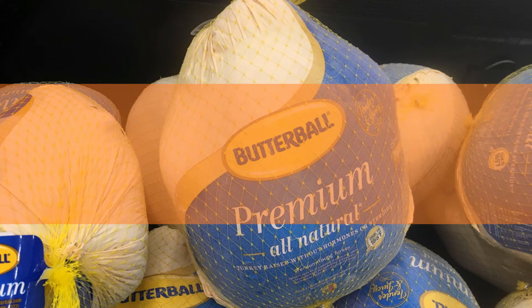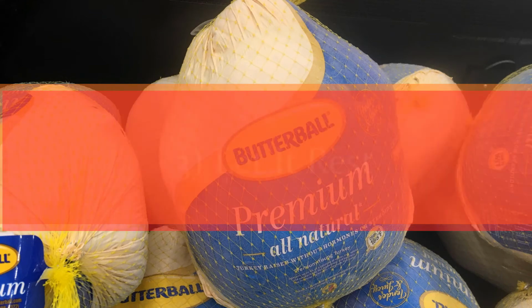The third tip on tender and tasty turkey is letting it rest. If you remember from this video right here, I talked a little bit about muscle fibers, and when exposed to high amounts of heat, muscle fibers will contract and they will build up a lot of pressure. If you were to take that turkey out of the oven and slice it immediately, it would be like bursting open a water balloon. All of the juices from that turkey would run out on the cutting board and on the pan or maybe on the table, and you're going to end up with really dry turkey.